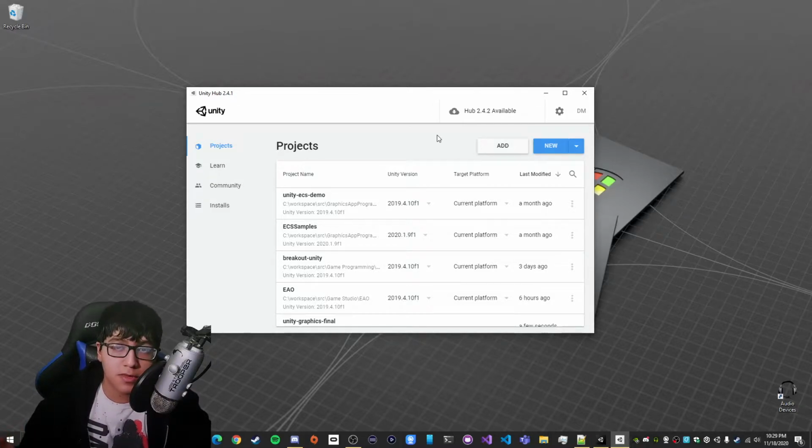First thing you should know is that there's a couple different ways of implementing an XR rig. The old way was deprecated in 2020, so in this version you will not find this way anymore. But we're going to be working with the old way, and I'll tell you why in just a minute. The old way was built into Unity's project settings, and what you would be able to do is select whichever platform you wanted to work with. So, for example, Oculus. I have an Oculus Rift CV1 right now that I'll be testing for this.